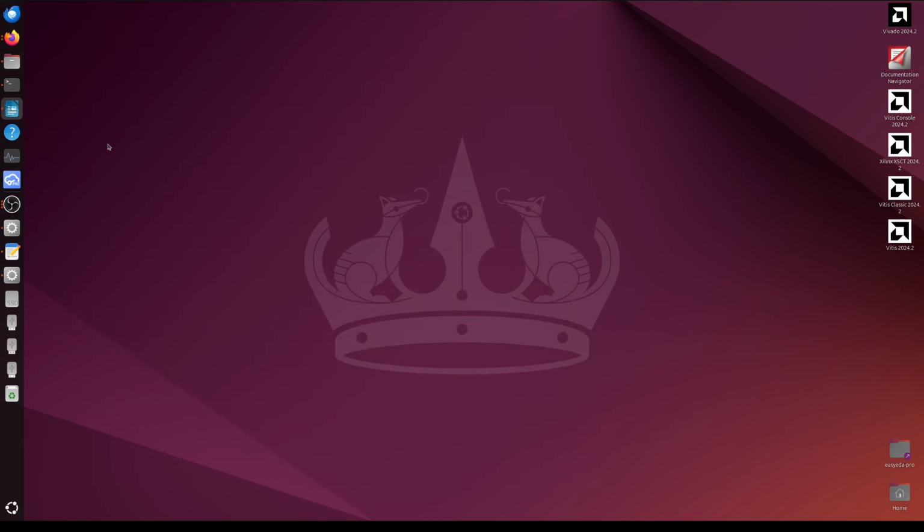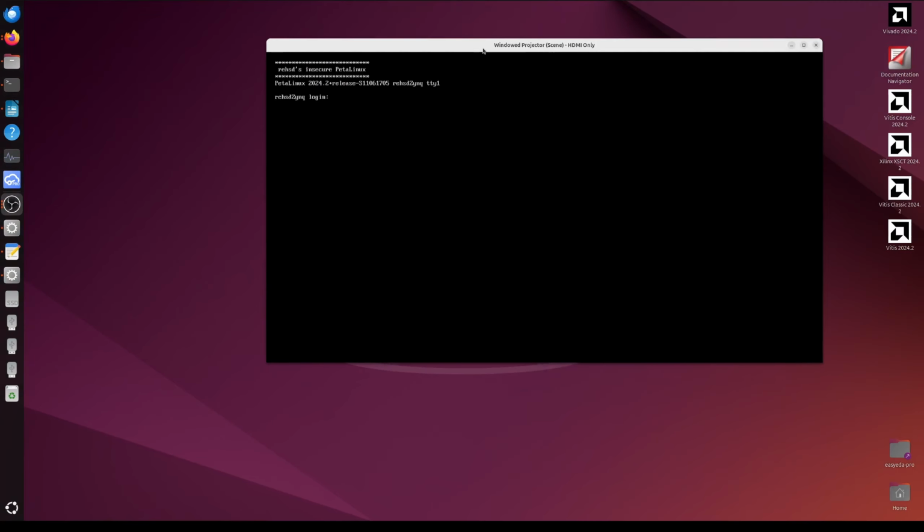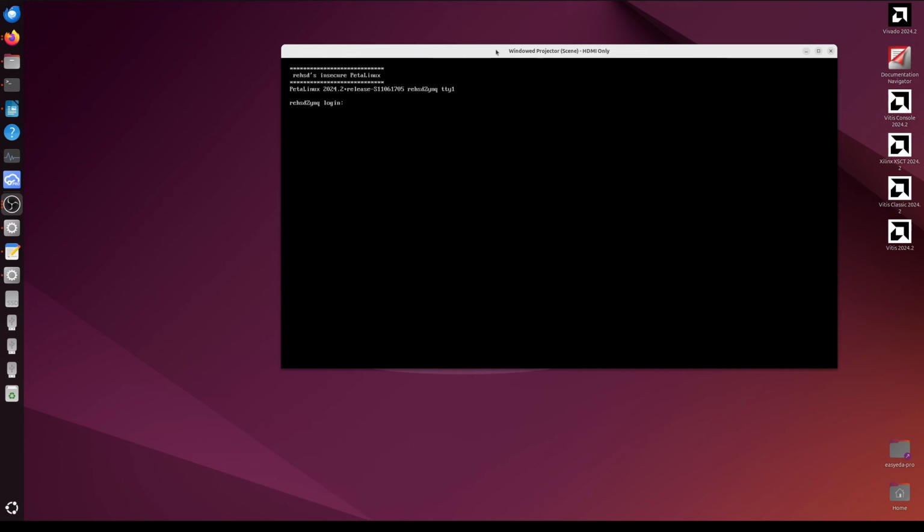And then if I go to my actual Petalinux, I have the HDMI output here that I'm recording, and that's what's in this window. So if I go in and just log in, now I can validate my colors. And the simplest thing I'm doing to validate my colors, just to make sure I got my RGB in the correct position, is I'm using this tput.